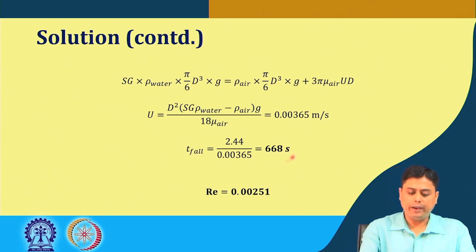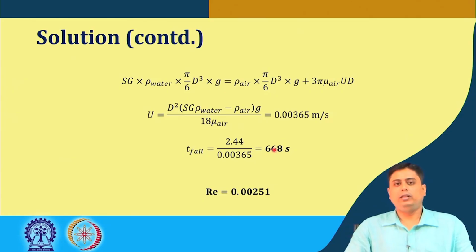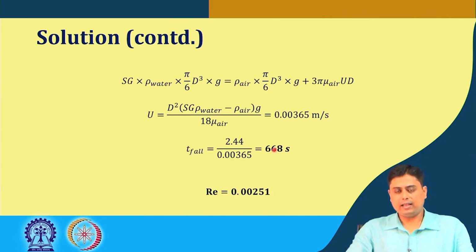So, now the interesting point that you should note is that this is the case of a 10 micron particle settling in a stagnant room, let us say, where the roof is at 8 feet from the ground. This scenario we can relate with a paint job by spray painting. The spray of the paint, the paint particles, can be of this size, or even smaller than that. So, in that case the paint will drop, due to gravity it will fall.